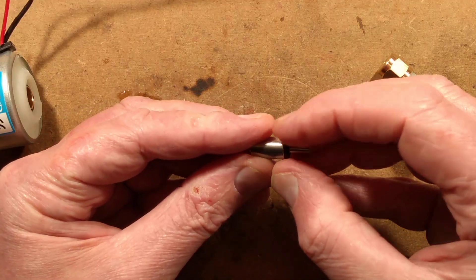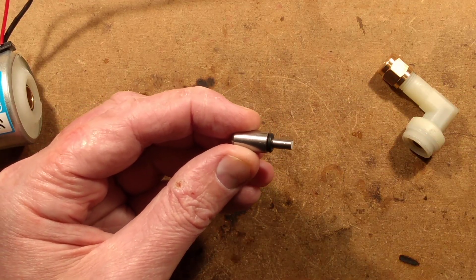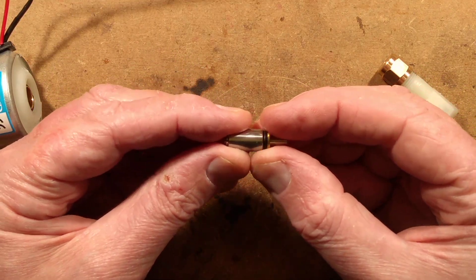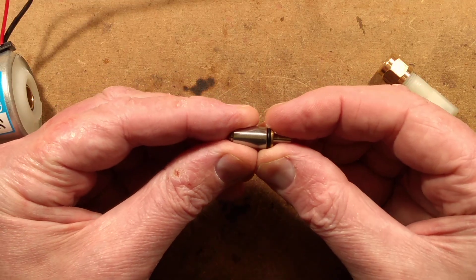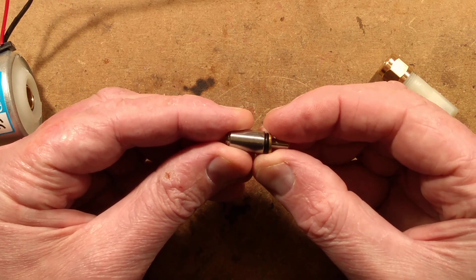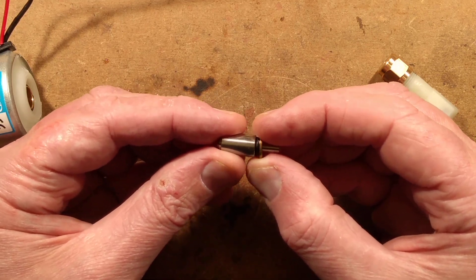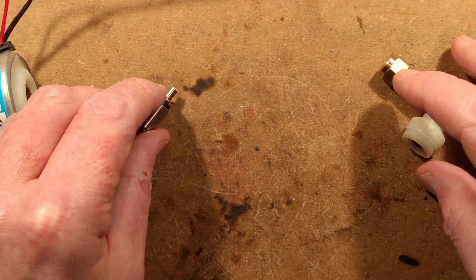The next component on this part is the rubber o-ring, which is purely for noise dampening. When this is locked in position it acts as a sort of bulkhead, and when the piston pulls back and returns it slams against the brass washer. Without the o-ring there it would be really, really noisy — it would sound like an electric buzzer, and it already does in most instances.